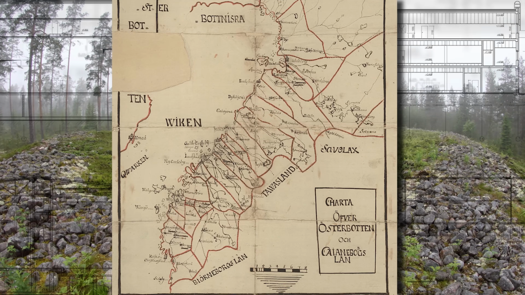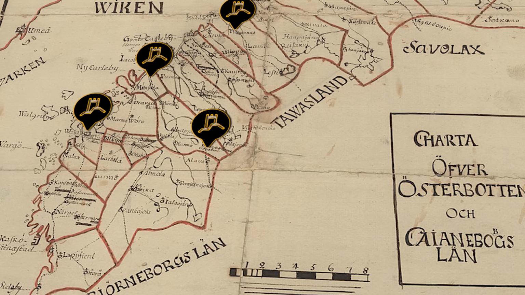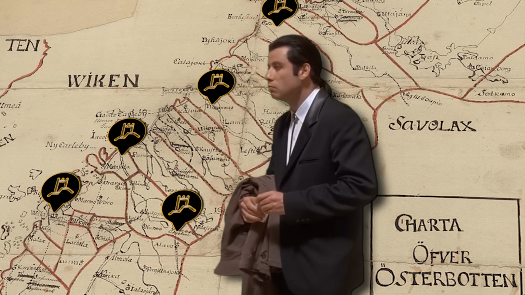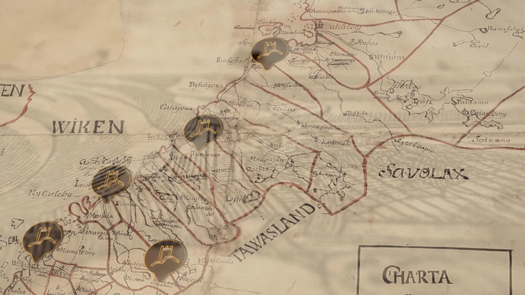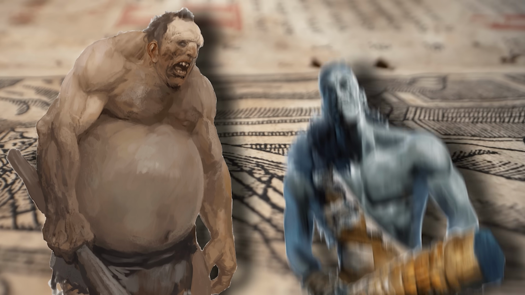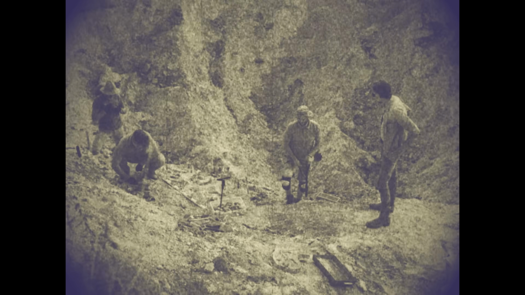And it isn't the only one. There are several giant churches dotted across Ostrobothnia, and nobody knows who built them or why. As their name might suggest, there are plenty of legends and myths about these places once being home to giants, but as with many mysterious archaeological finds, there's just no way to know for sure.